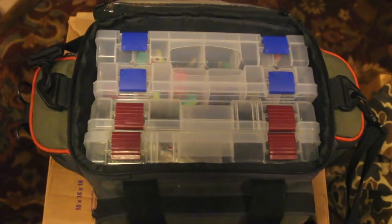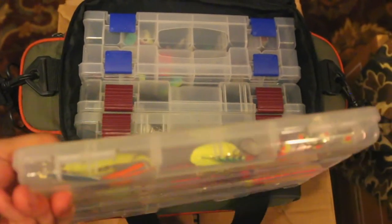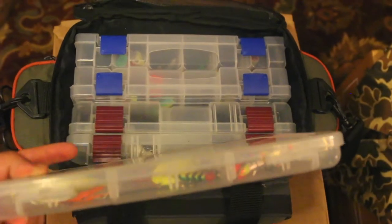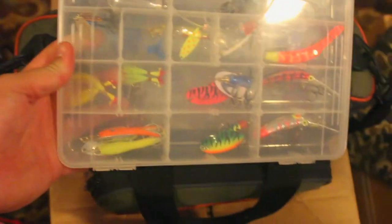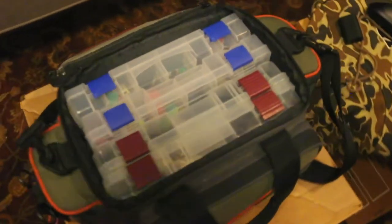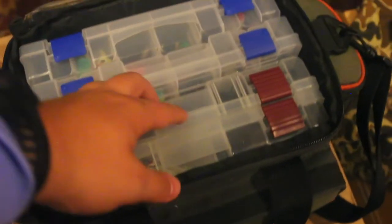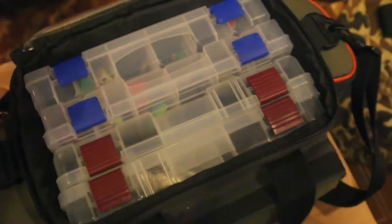The nice thing is there's some other thinner boxes. You can fit probably two of those thin slimline ones in here. If you took one of the boxes out, you could really have up to five different tackle boxes in here. It's great because for this specifically, I have all my bass stuff in here. But if I want to switch it out for salmon, trout fishing, etc., I can easily replace these boxes really quickly with something else that I've already organized, and boom, pack it up, I'm ready to go.